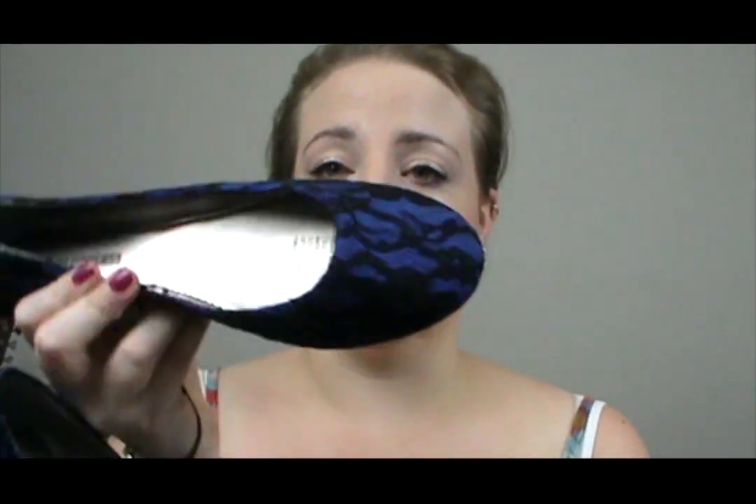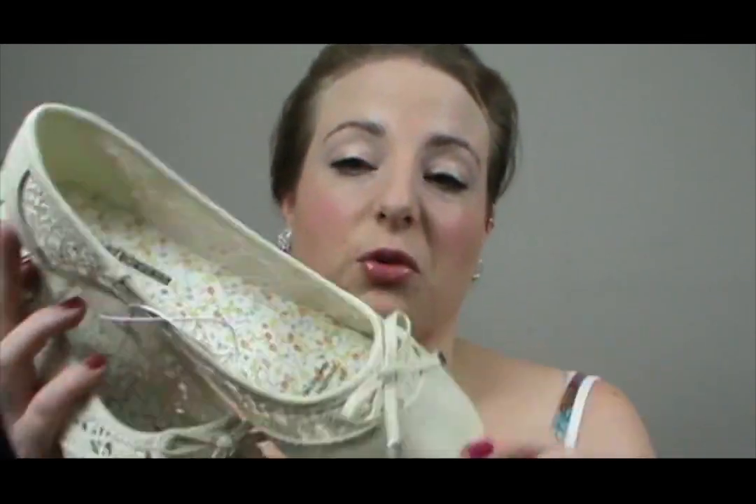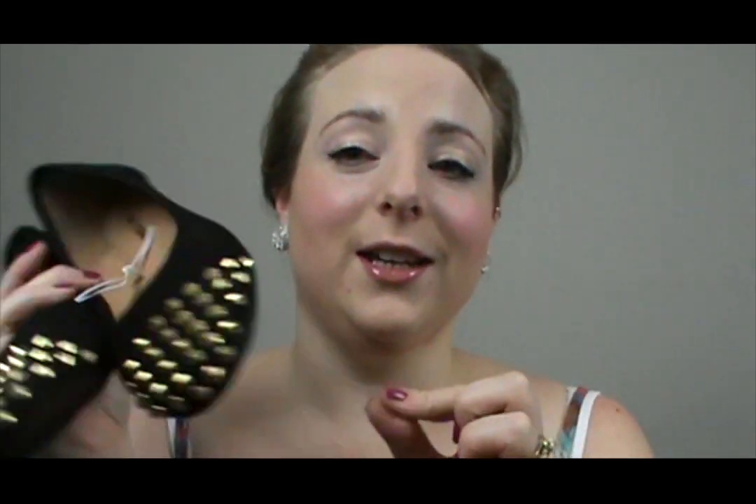Then I picked up three pairs of shoes. I pretty much live in thongs — or flip-flops as you call them in America — in summertime, then flats or boots in winter. I got this cute pair for $12, just blue with black lace detailing — a really cute little pop of colour. The next pair was $15 — they're a really cute cream crochet design and quite comfy for a cheaper shoe. The last pair was also $15 — black suede material with little gold studs on the toes, just to go with my stud obsession.